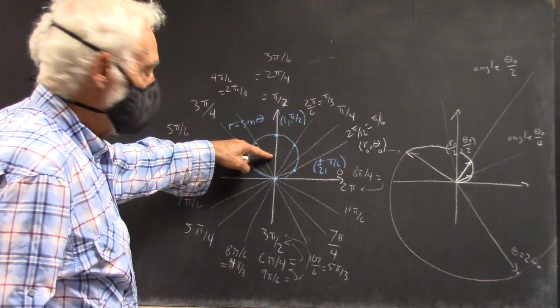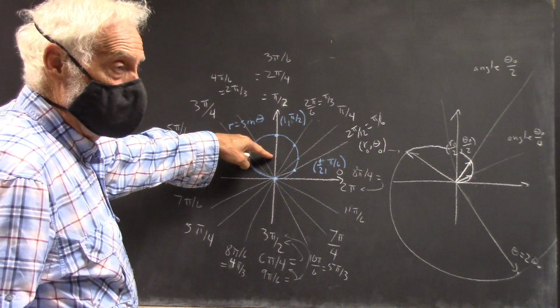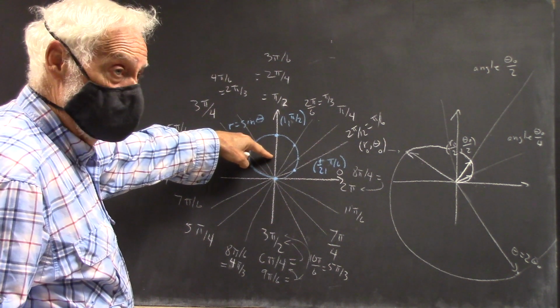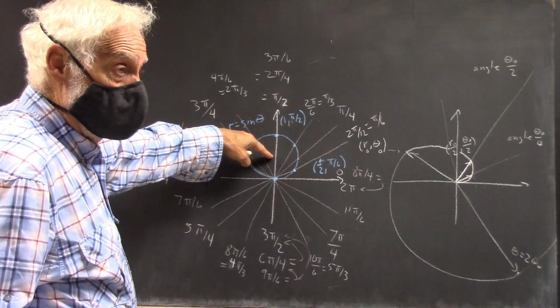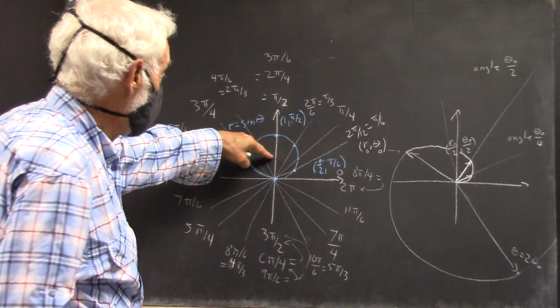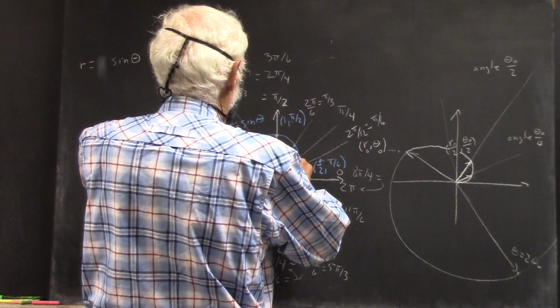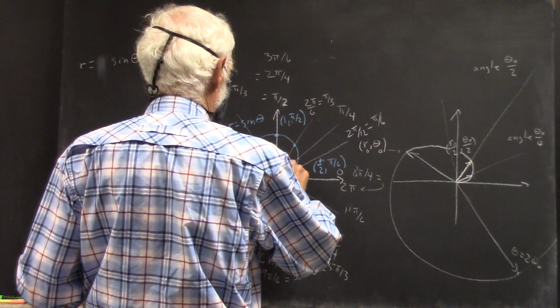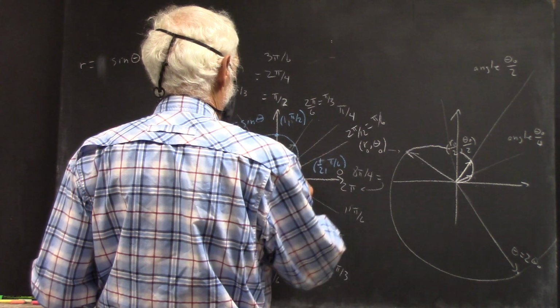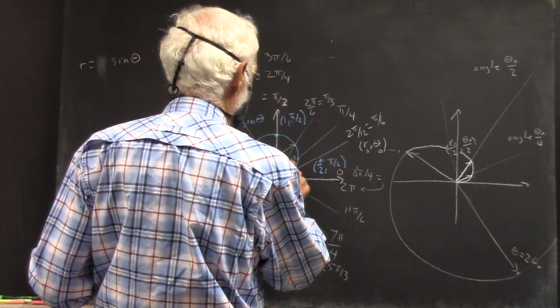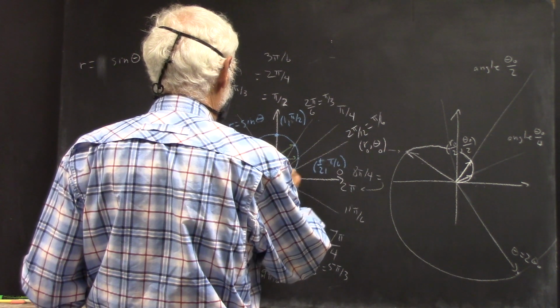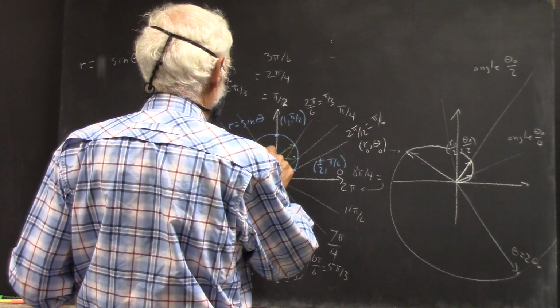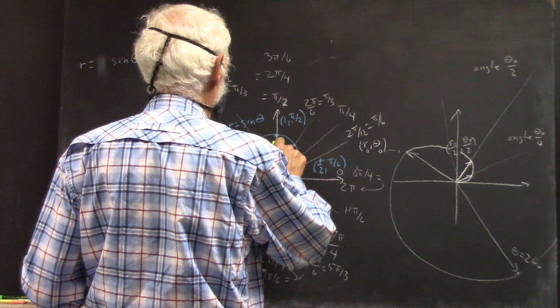The center of the circle is here. If you put it in rectangular coordinates, this is the point (0, 1/2). You can prove then that the distance from this center out to any of these points is always the same, just using some trig identity.